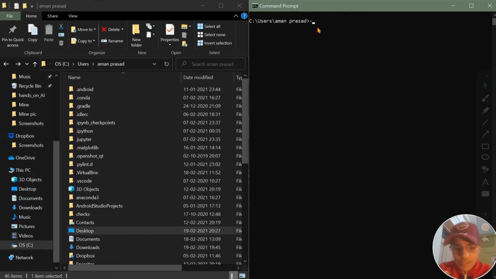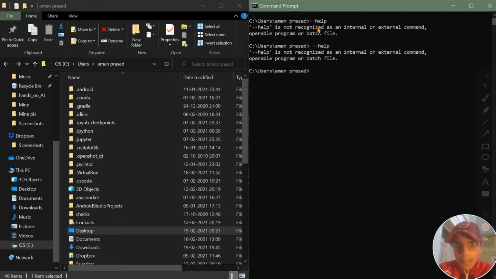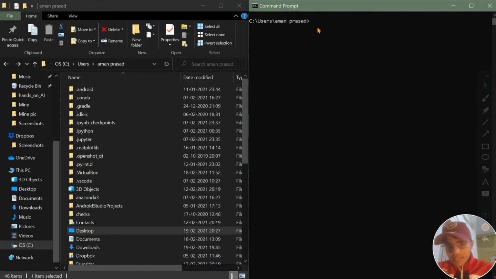Let's use cls also. Please note down these commands, because these commands are really not easy and you have to memorize them. So cls or clear, both are for clearing the screen.